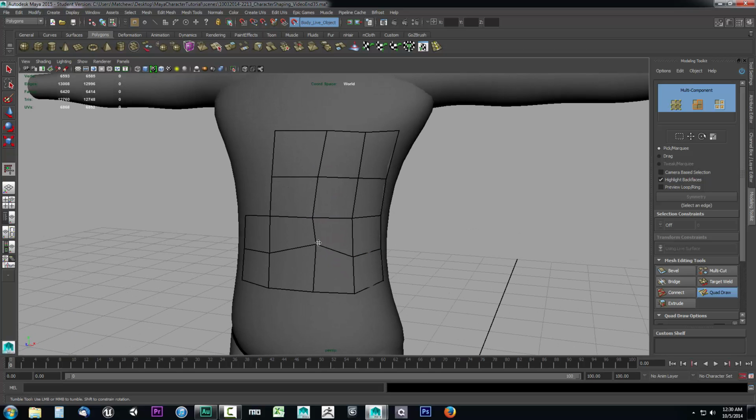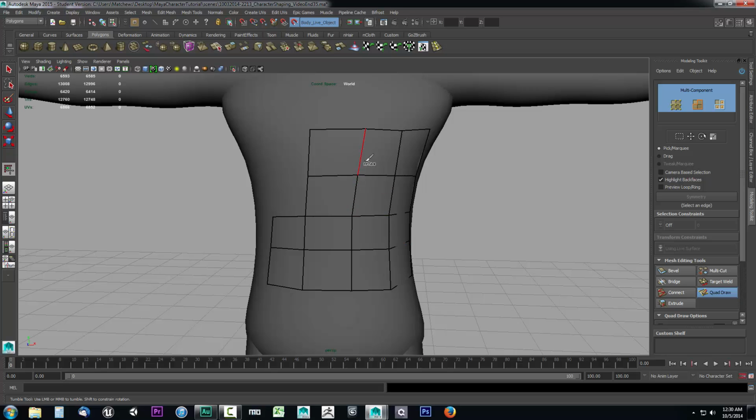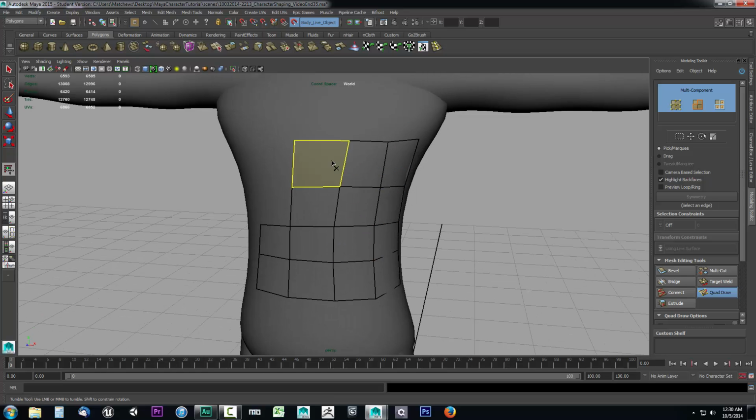You'll notice that, let's say I move this one up and it's kind of out of order, right? I can hold down Control plus Shift to delete that row of edges, then hold down Control and create a new one, and notice now it's nice and straight. So these are all just little tricks using relax. You can relax faces, you can relax edges, you can relax just a single point to kind of get the topology nice and straight. You can also hold down Control plus Shift to delete.